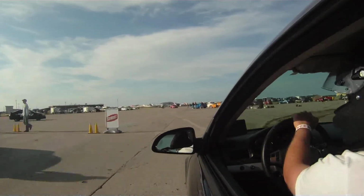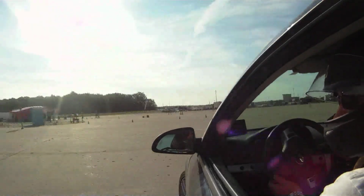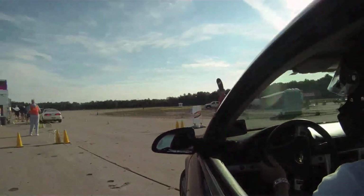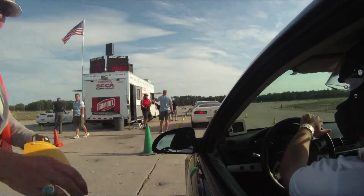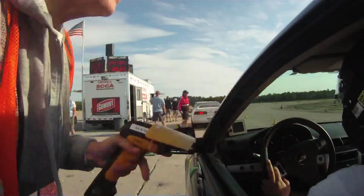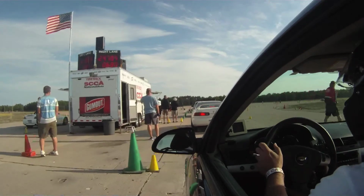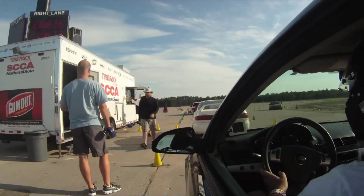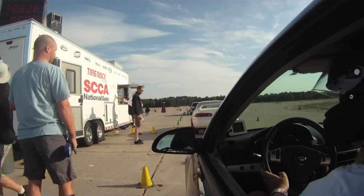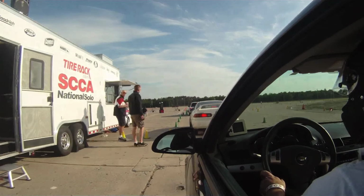On the cone, Schembri on the left and the other Cobalt, 31.824 and an 801 reaction time for Schembri. So no help there, as now we are back to the top of the order in STS. Battle at the tree at this point going to Ian Baker, and Ian with the advantage, it looks like, coming into the finish.